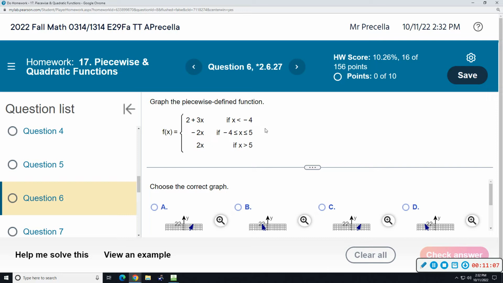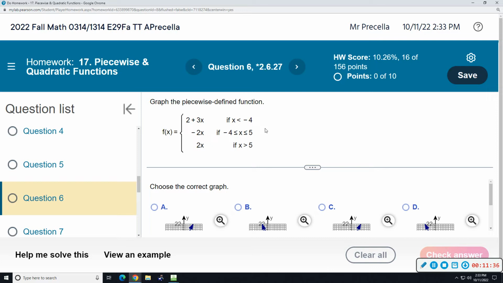Whoever wrote this problem used the word if instead of for. I sort of like that. If x is less than -4, like -5, -6, -7, and so forth. I think that makes more sense to do if you put the if instead of for. I like the if better, because it's like for this, then plug it in for this. But if it's this answer, then plug it in instead.